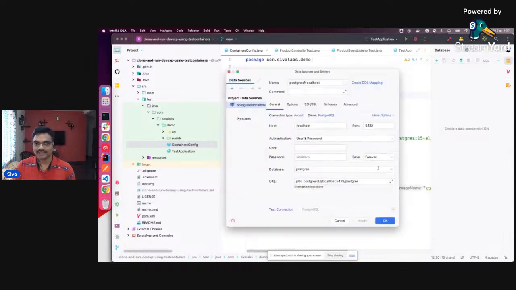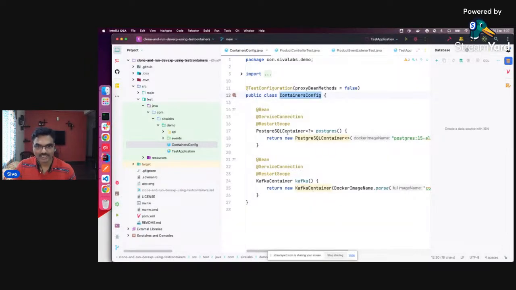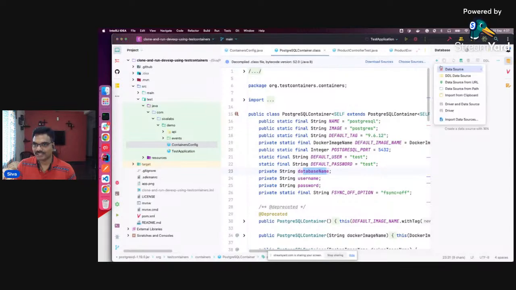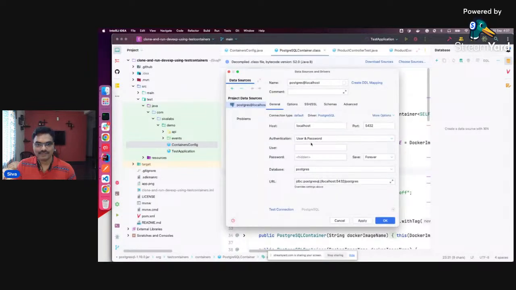So here I can use this to connect to that database. We have used a default Postgres. Let me quickly show. In the Postgres container, the default user is test, default password is test, and the database name is also test by default. So we can use these properties to connect to that database. Here I can use test, test, and the database is also test.